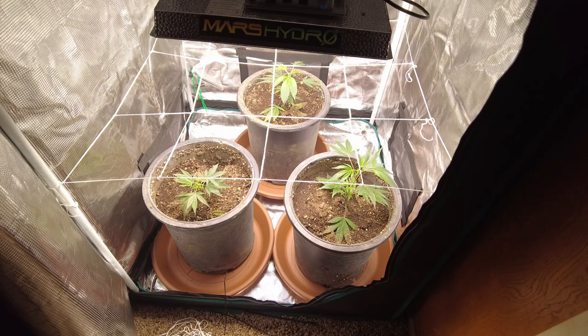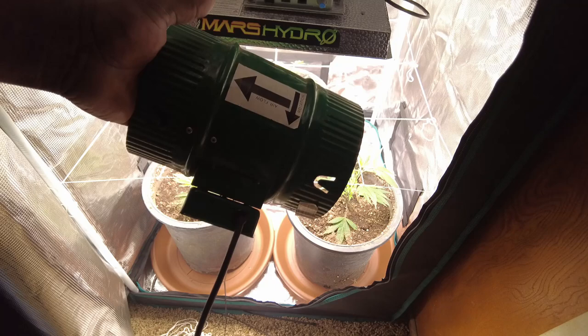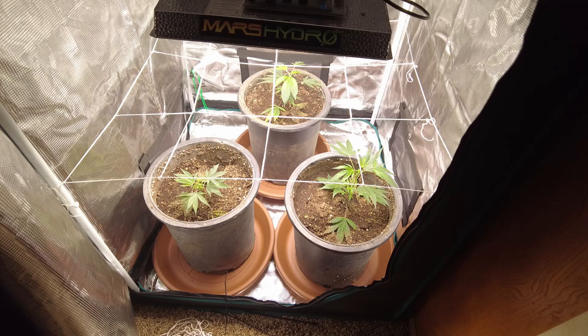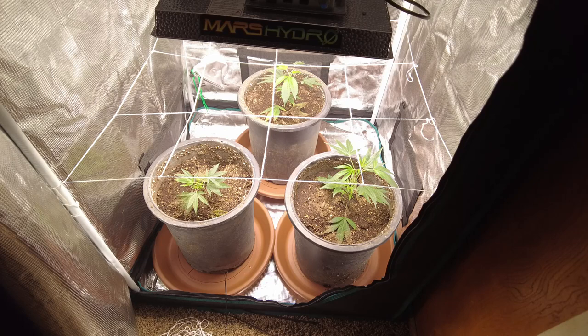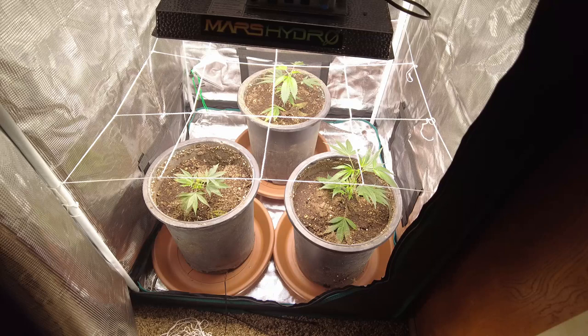I do, of course, have a fan to put on it, to pull the heat out of the tent. But the type of fan I'm talking about is the fan for the inside to help the plants. Many people may not know this, but a fan blowing on your plants simulates nature. And with the wind blowing on the plants, it only helps the plants to grow stronger. I will be getting fans in here soon.